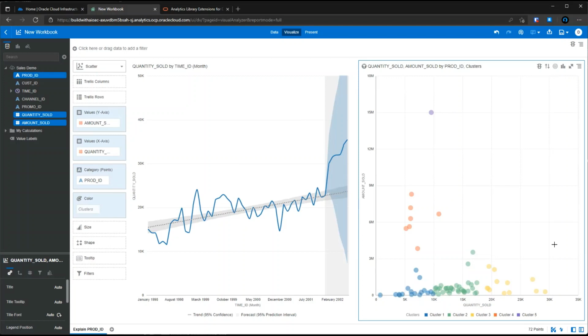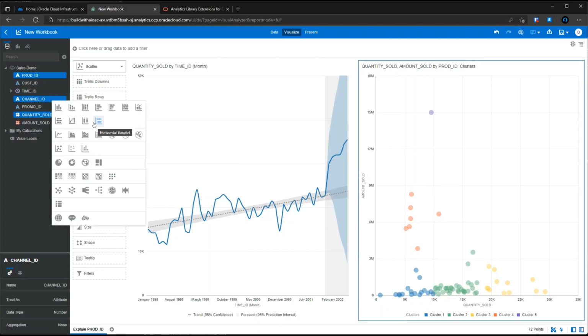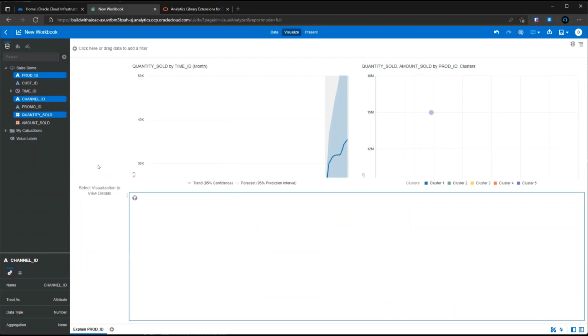Next, one of the ways that hierarchical data can be represented is a visualization type called tree map. So let me just explain it by doing it. In this case, let's say we use quantity sold and we have product, but we also want to see the breakdown of the product through its purchase channel or sales channel. This time, I will manually choose my visualization by clicking Pick Visualization and selecting Tree Map.